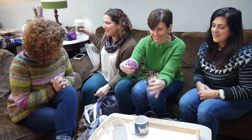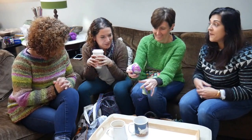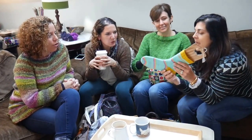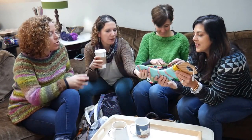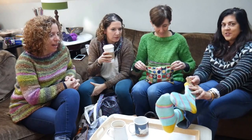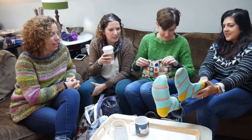All right. So I finished another pair of socks. Yeah, let's see them. Love those too. So these I started. This is where you didn't know if you were gonna match the lines. They came out pretty good. They don't match. And I love that on people. No, it's okay. I love that they don't match.